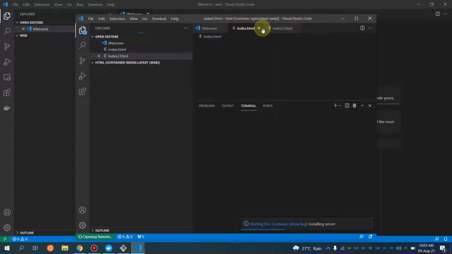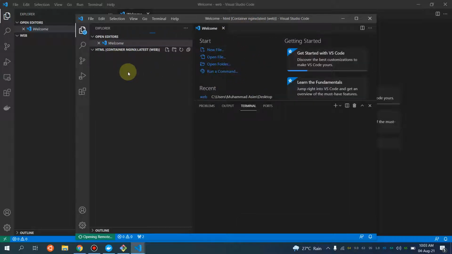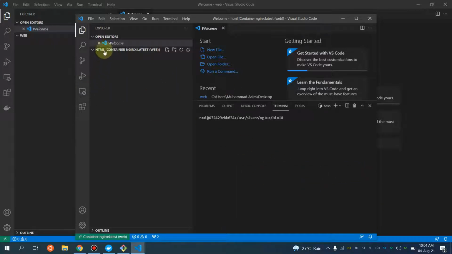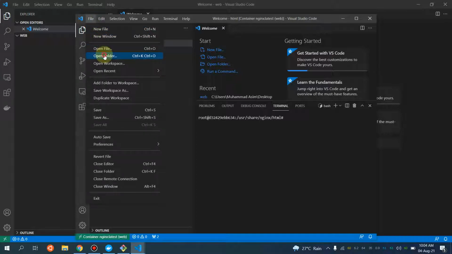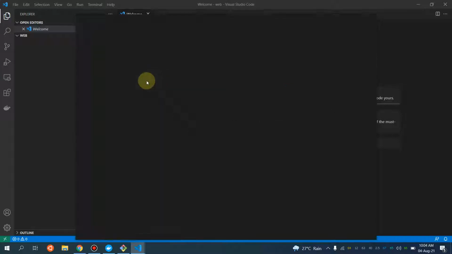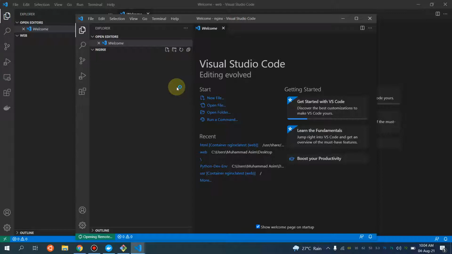Previously I had tested it and created these files, but it is a fresh container now, running inside my machine. So I simply open a folder, and this is my /usr/share/nginx. You see this opens exactly the same directory I'm looking for.